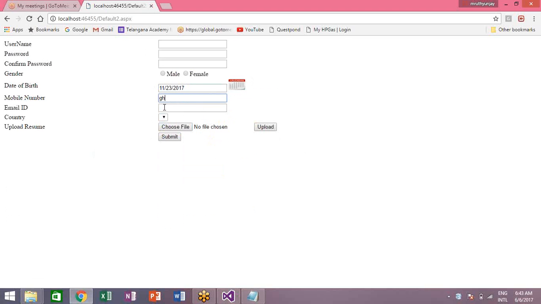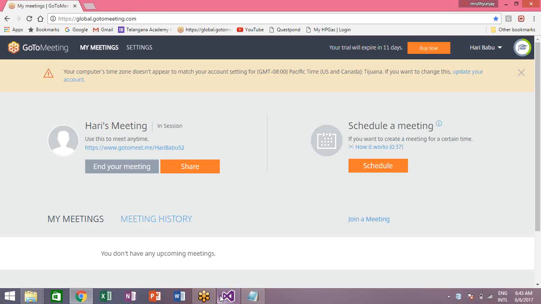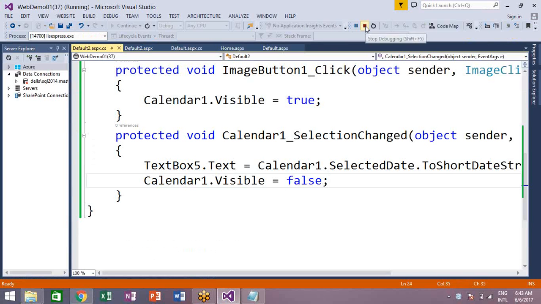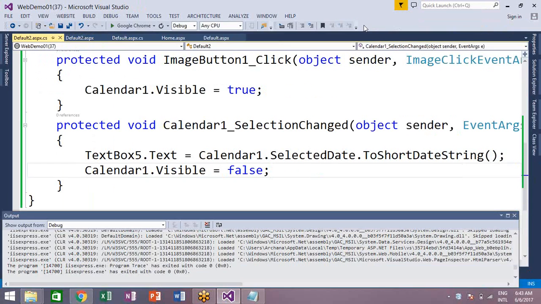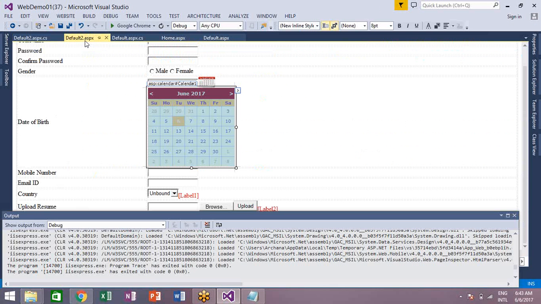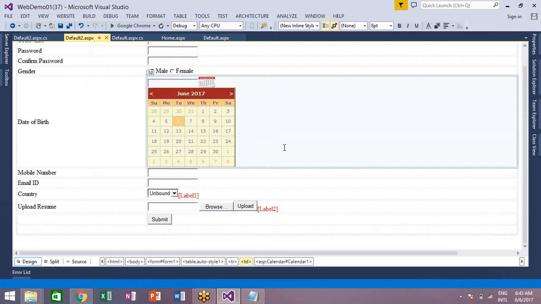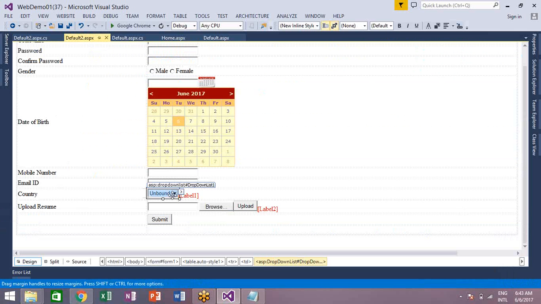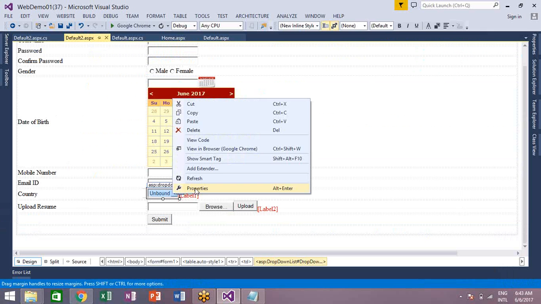Next is the mobile number. You can see the email ID also. Now in the country drop down list, I want to have a set of countries. Right click, properties.